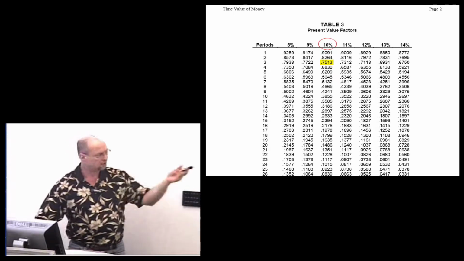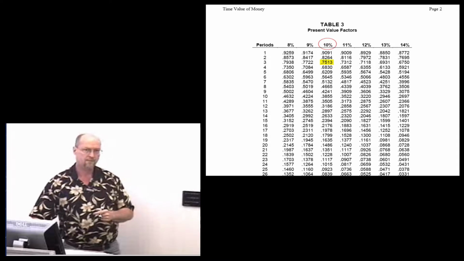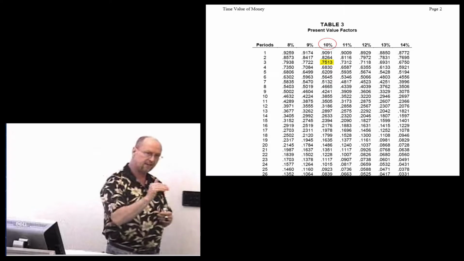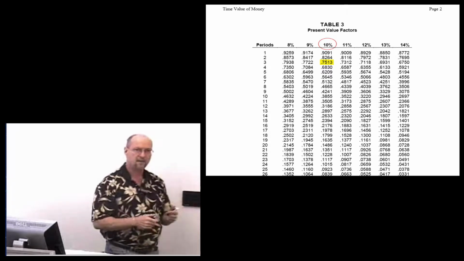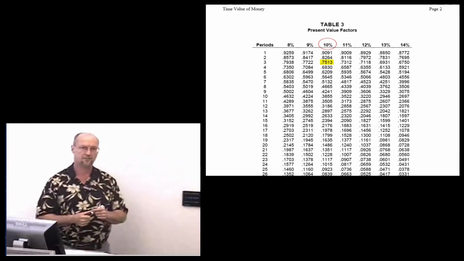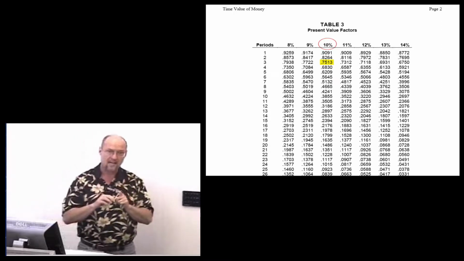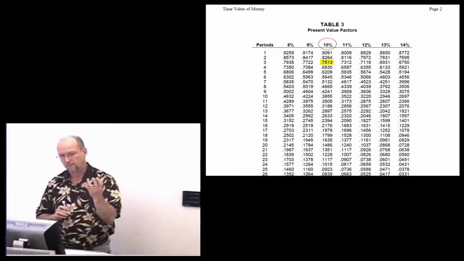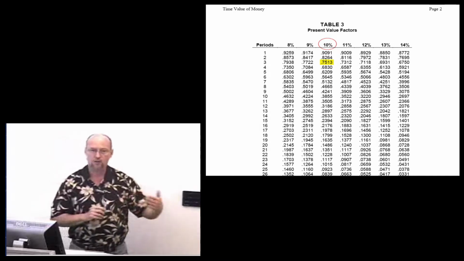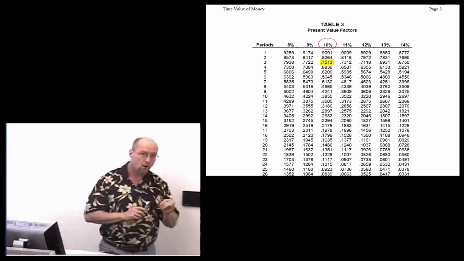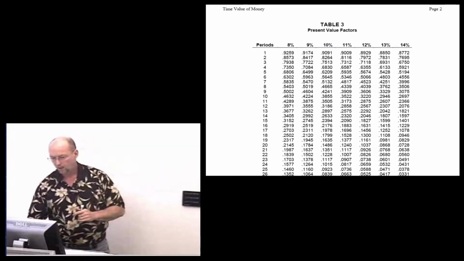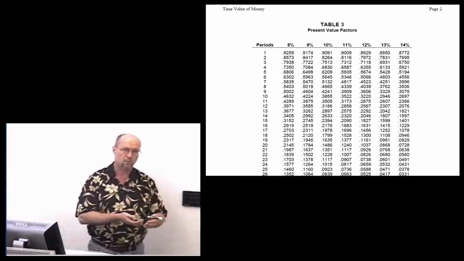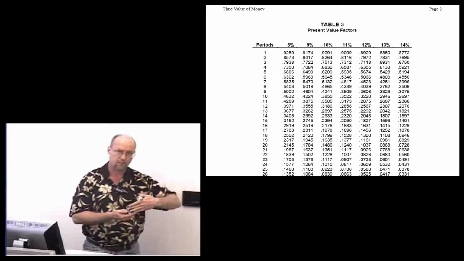If I wanted $1,000 3 years from now and I can earn 10%, there's that number, 0.7513. I just did 3 decimals on the board, but there it is. So I multiply 1,000 times 0.7513, and I get $751.30. Now remember, very important, with any of these tables you use, you always multiply your number times whatever the factor is to determine the future value or present value. Always multiply. So this is when we have what we call a lump sum, a one-time investment, whether it's going forward, future value, or coming back, present value.